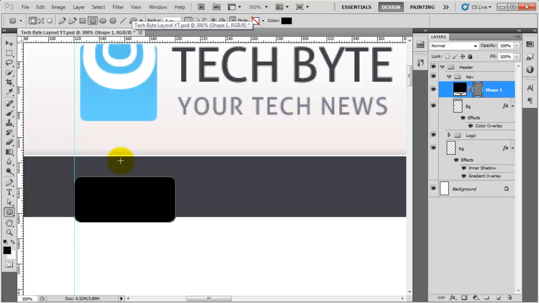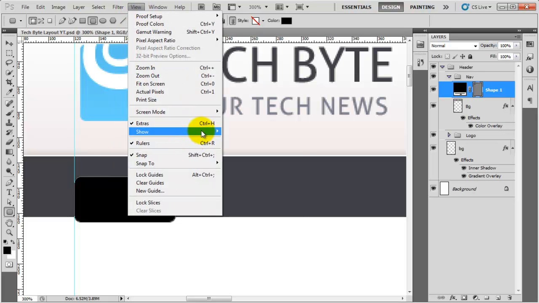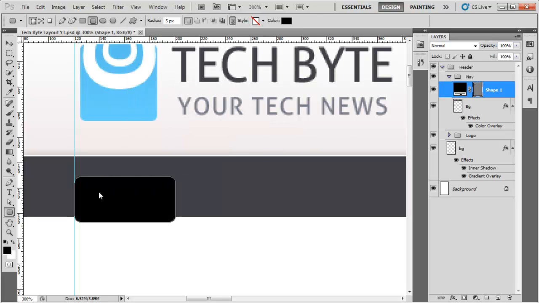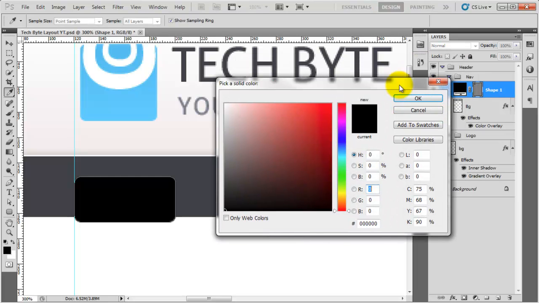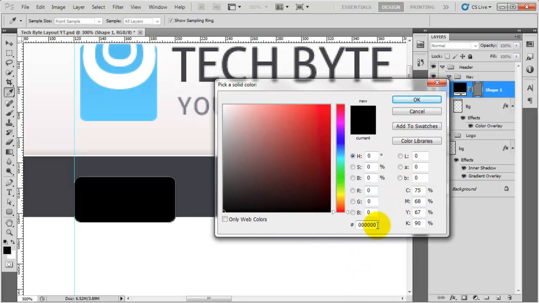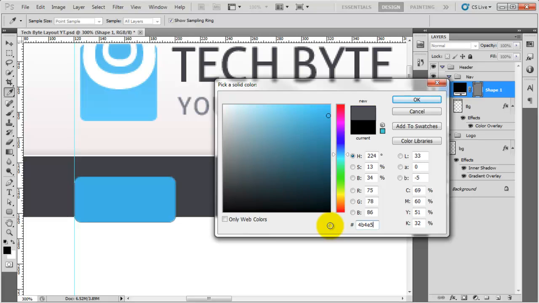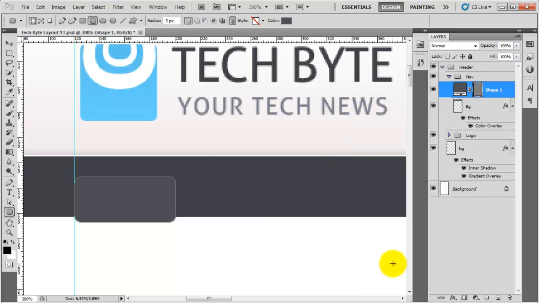So you may have noticed some of these purple lines showing up. That's called smart guides. So if you want to turn those on, go to show and go to smart guides, and they just help you align things to certain elements. So now we've got the first page tab in. We need to change that color because obviously that color is not right. So I'm going to double click on this black box over here in the layer panel, and we need to give this the color. So the color for this page tab is 4B4E56, and click on OK.